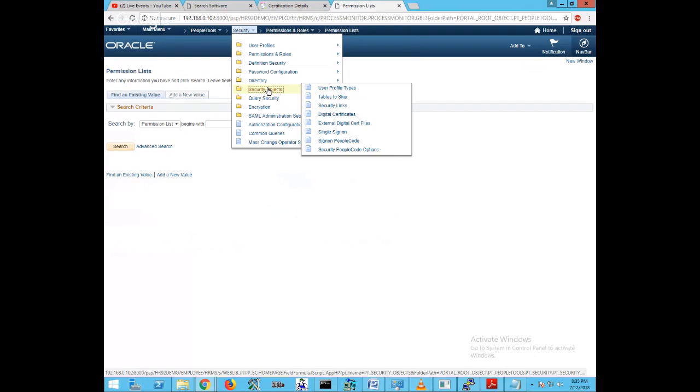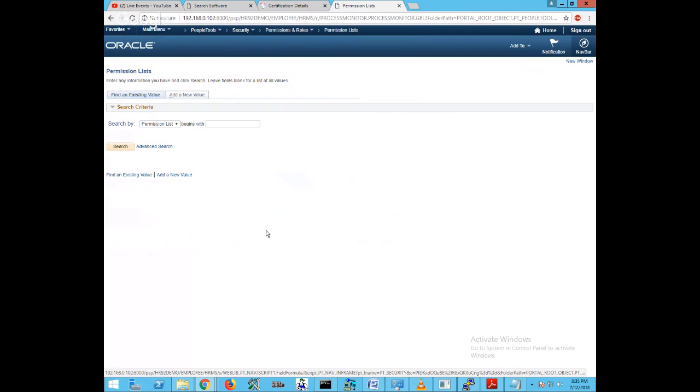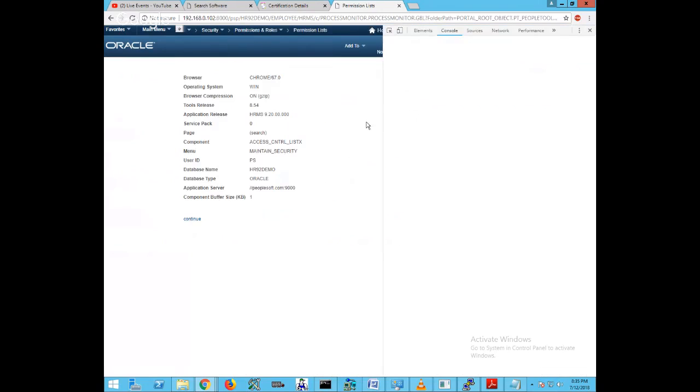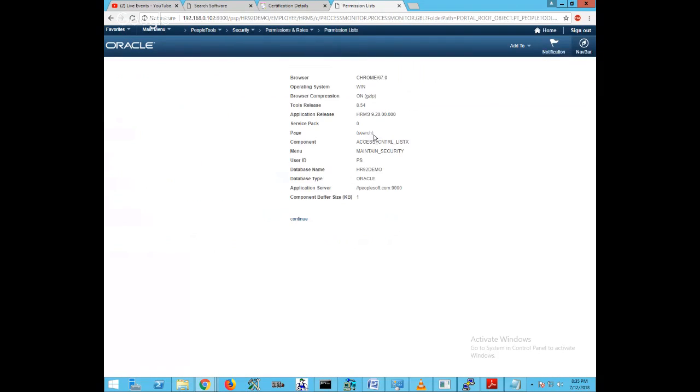Generally, this security is divided into three types, as I can say. One is function security, like page access, running queries and component interfaces, etc. All these things we'll call functional security. Page access means this is a page, right? I just showed you this is a page. This page is something like search. The component is this thing.